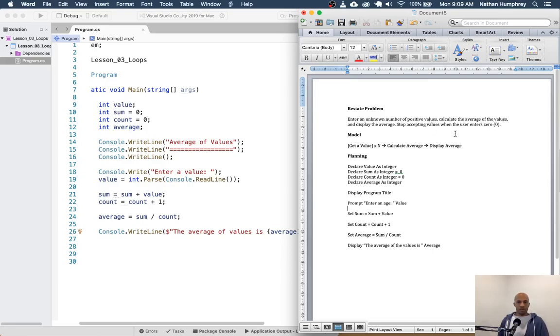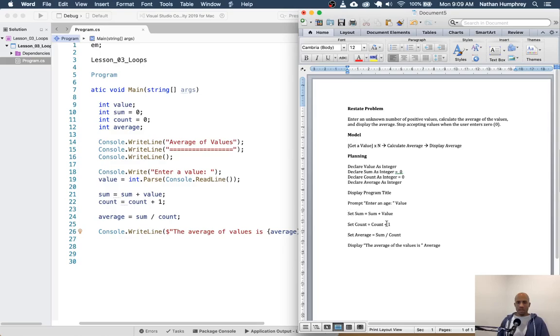So we know what the condition is, right? We're going to ask for these values, and then when the user enters a value of 0, we want to stop. Okay, that's going to require a little bit more tweaking, because when they enter that value of 0, we'll take that to mean that it is not a valid age, and therefore we don't want to add it to the count or to the sum. It doesn't have an effect on the sum, but we definitely don't want it to affect the count. So there's a couple of ways we can deal with that, and again, I'll walk you through several of those.